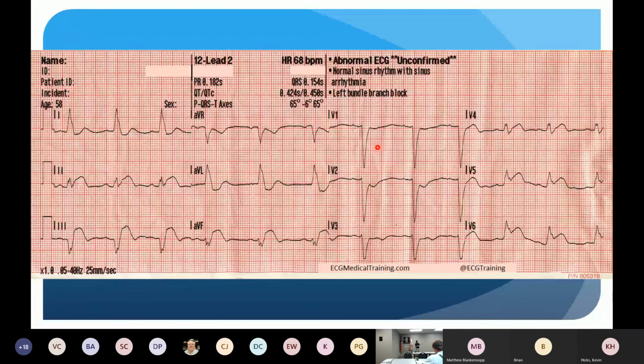So in II, III, aVF, I got concordant ST elevation in III. That's very, in II, very concerning. Also have it laterally in V5 and V6. So this is very concerning for a STEMI. The machine doesn't pick it up because it's a left bundle, and it's tough for the machine to interpret left bundles, but you can. That makes me very uncomfortable. That patient will get thrombolytics or go to the cath lab. All right?